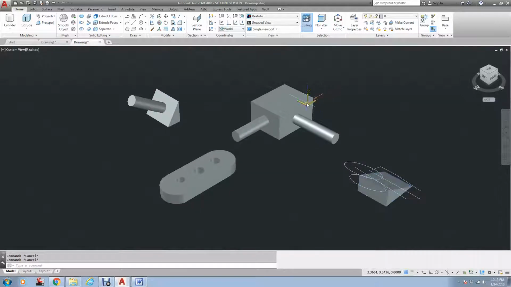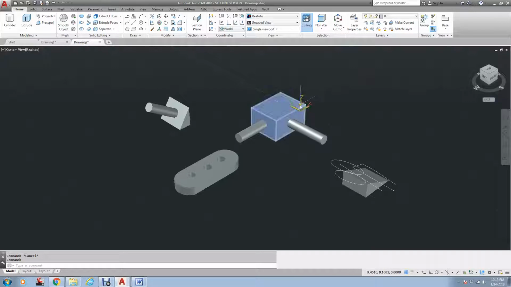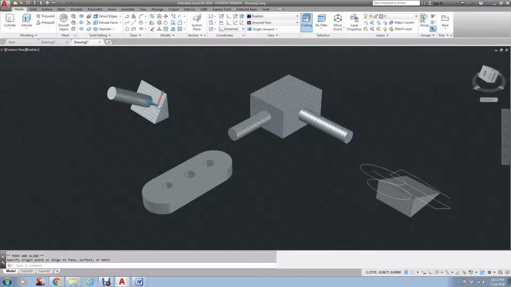Let me go back to home, and I'm going to click on this icon, click on the blue part, and I'm going to click right there. And as you can see, now this is my working plane. So if I come over here and draw a circle, there we go, circle, and I draw lines.